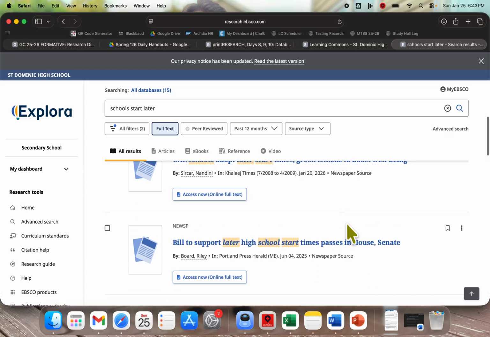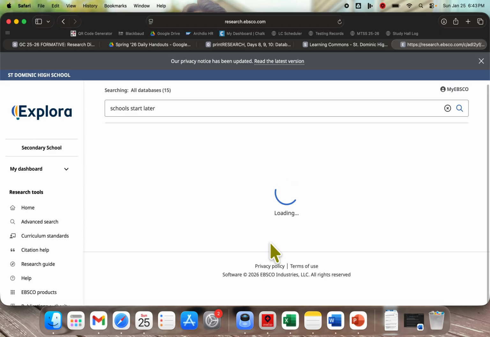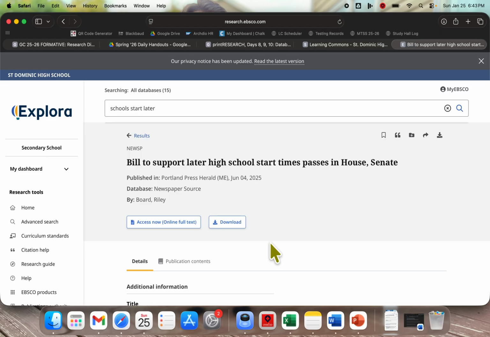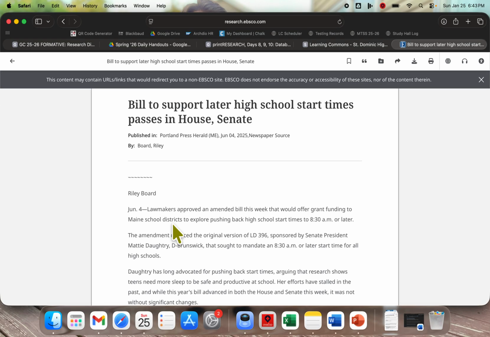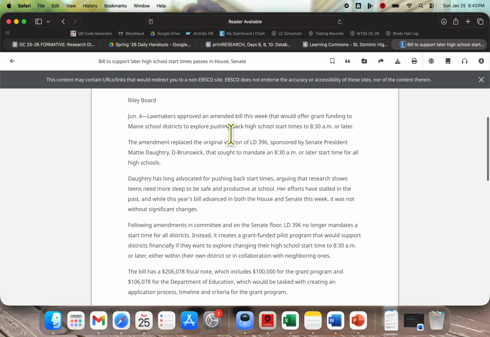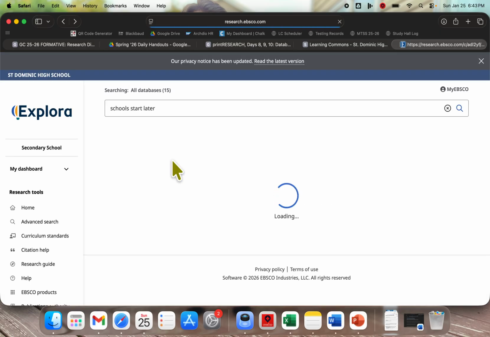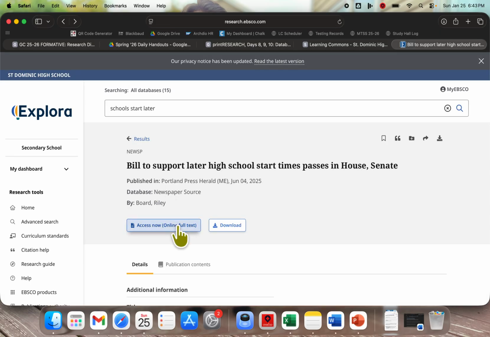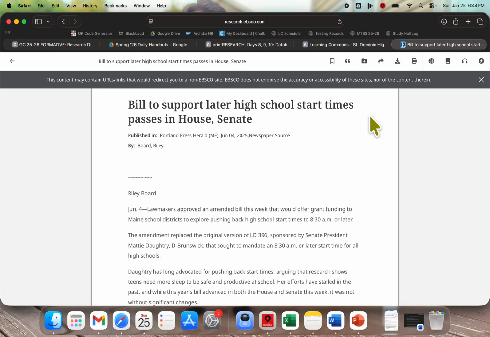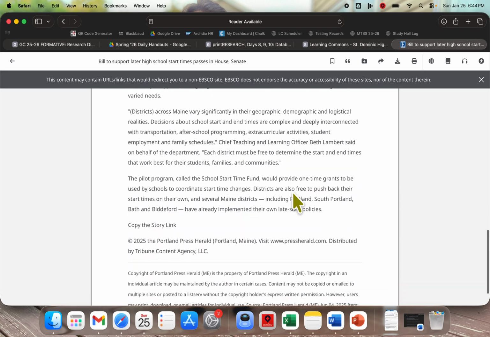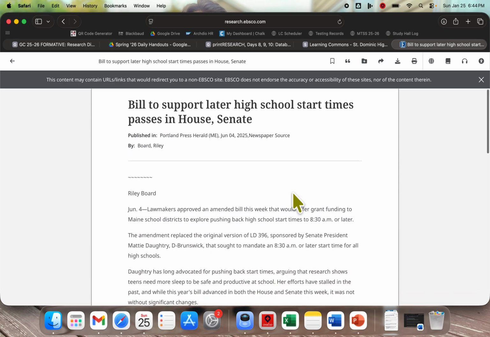So let's say I go through this one and I find that this article passes the CRAP test. It is relevant and credible and everything for my research. I've gone through, I've opened it with that Access Now button. That was right here, Access Now. And I've gone through, and it's a source that I want to use. So how do I cite it?